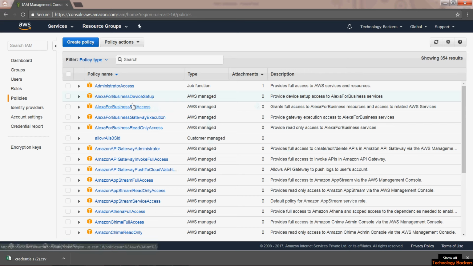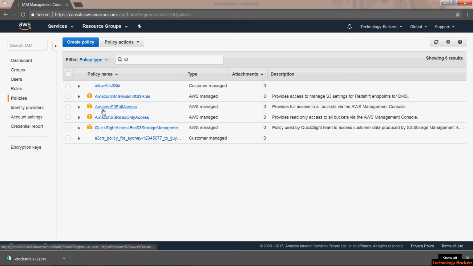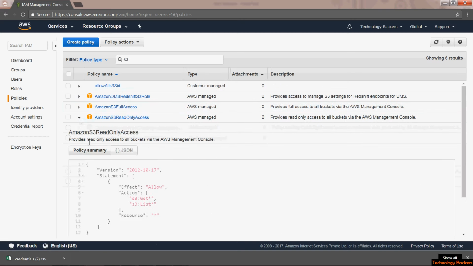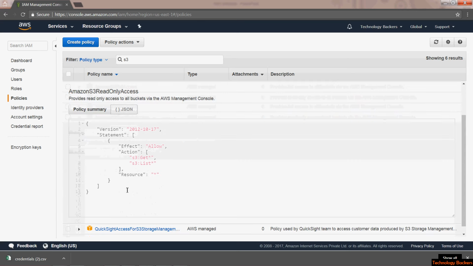Let's see what is in S3 read only access. Policies are written in JSON only. It says effect is allow, action is S3 get and list. So these two functions can be run with this policy: get and list all the buckets. And these are the resources. Asterisk means all.